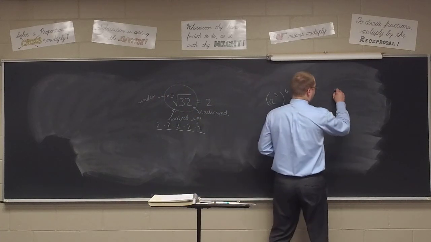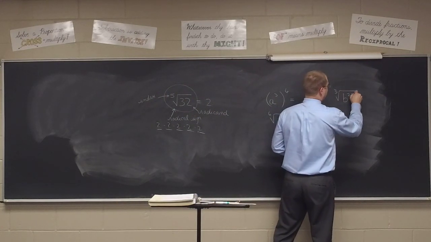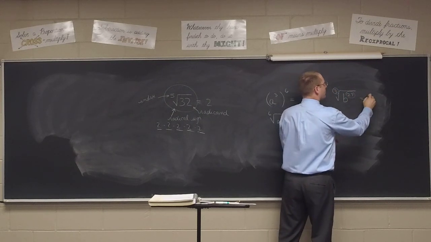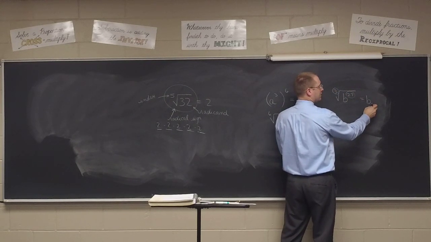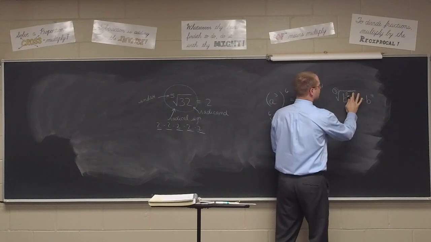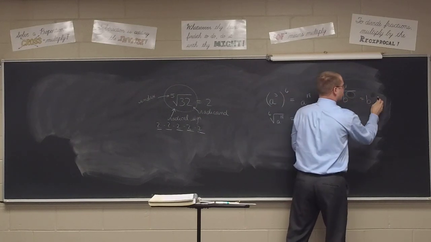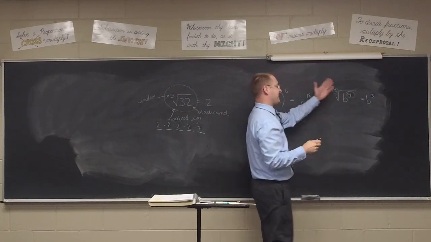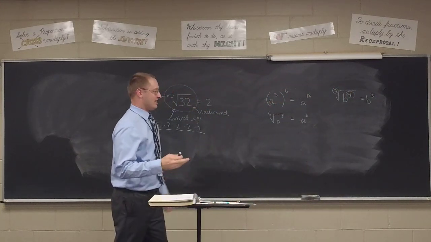No, because let's write it out here. The cube root of b to the 27th. Remember, we just divide 27 by 3. That would equal b to the 9th. So we need something that when we divide by 3 gives us a 3. 9. There we go. B to the 9th is what we were looking for. 3 times 3 times 3.